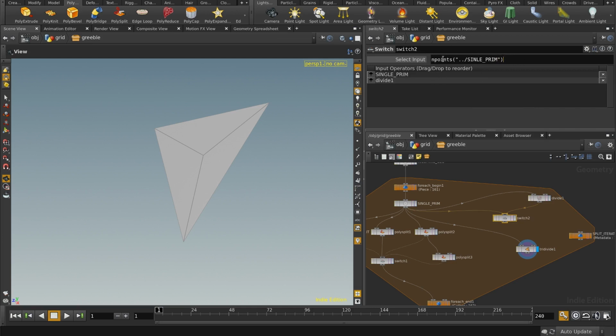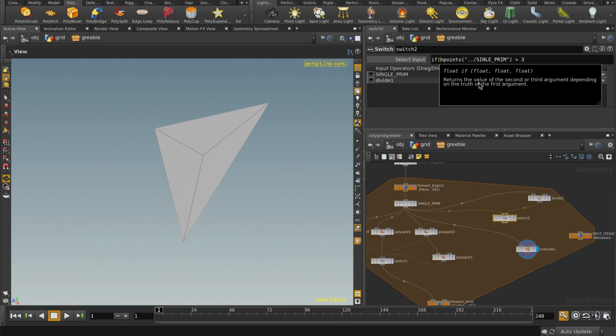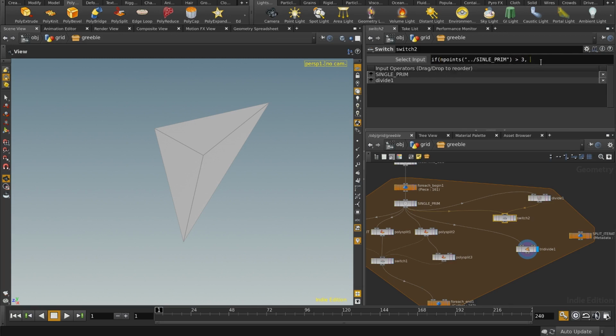and we'll put this in an if-then statement. So first of all, let's just do the condition here, which is if it's greater than 3, then we'll do this thing. So we'll say if, and then we have our condition here. Then it wants the true statement. So if this statement is true, then we want input number 1. And if it's false, we want input 0. And if I just click here, that's telling us correctly that that is giving us input 0 because it's not an n-gon. Okay, so we will have that going into here.